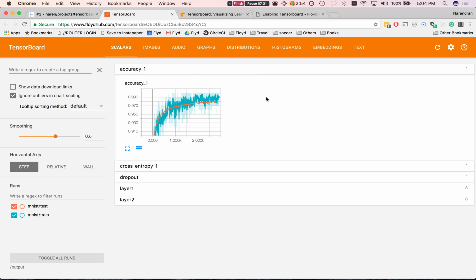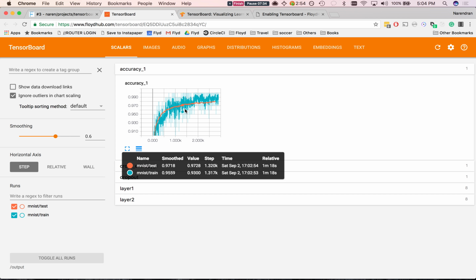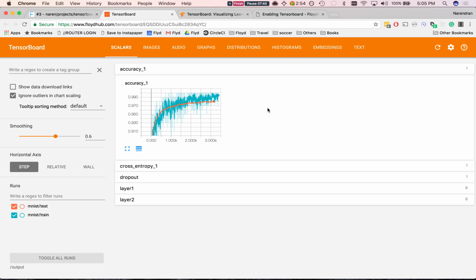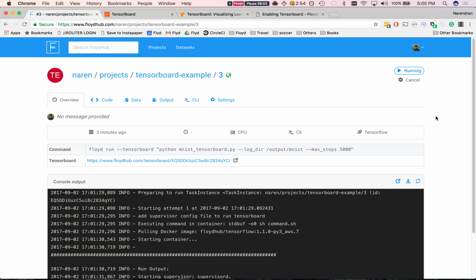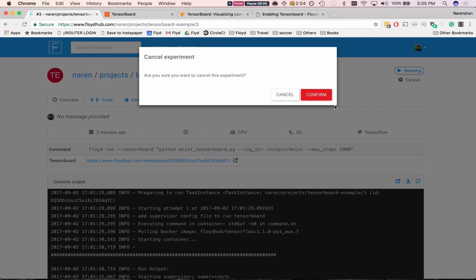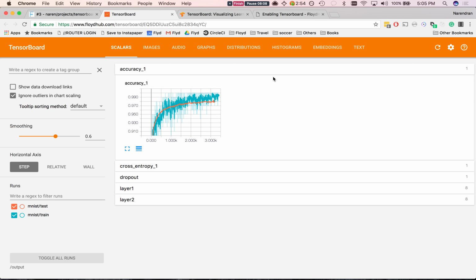The other really useful thing is now I see that my training, the accuracy information, has flattened, so I'm not going to see much improvement after this. So even though I started my training for 5,000 iterations, I could stop at this point because it's not going to get any better. This is really valuable information that you can get from Tensorboard if you log your accuracy or loss function information like that. So once you're done with this, you can go back and I can cancel my job, and that's it. And once you stop the job, your Tensorboard will no longer be accessible.